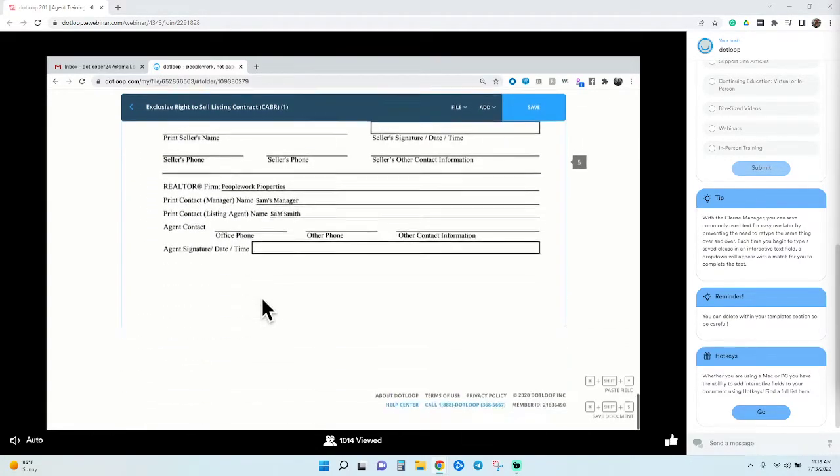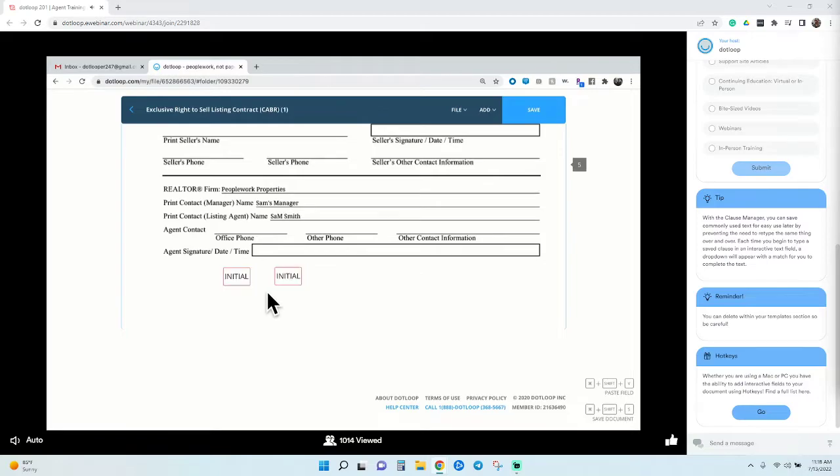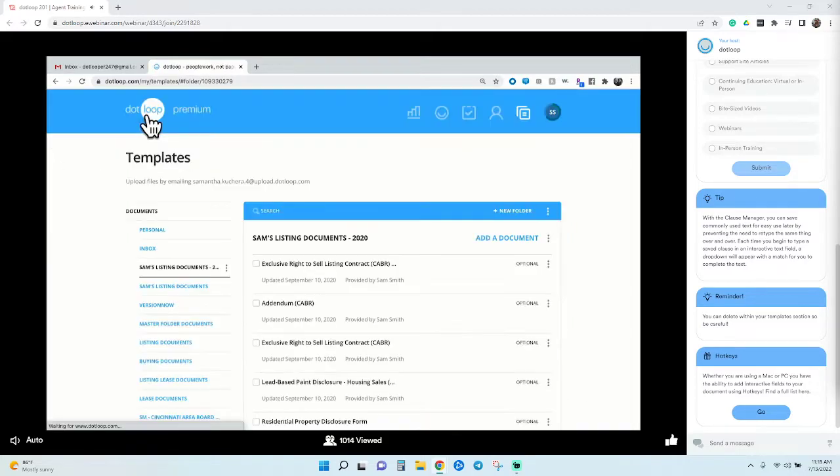Use this hotkey. And I know it's like all fine and great to watch me use hotkeys on a webinar and you can't even see my keyboard. So what I want you to do is go into a test loop or create a test loop and add a PDF and just try out these hotkeys, okay? So that when it comes time to actually use them, you're already a professional.